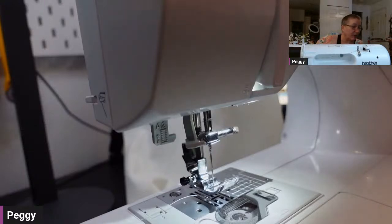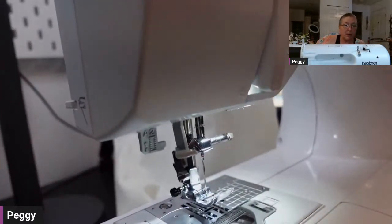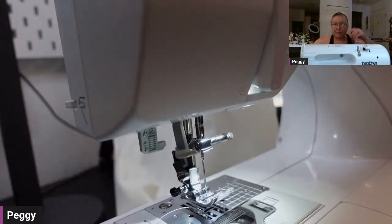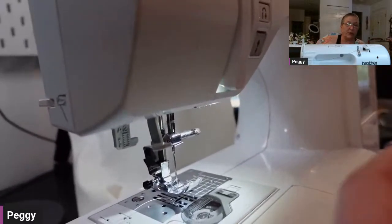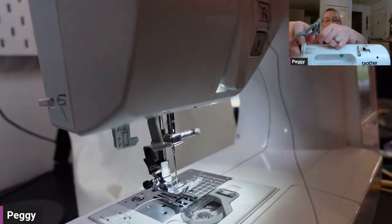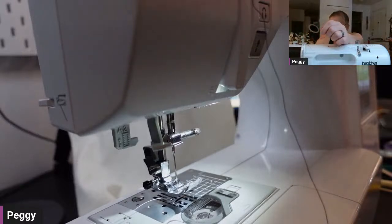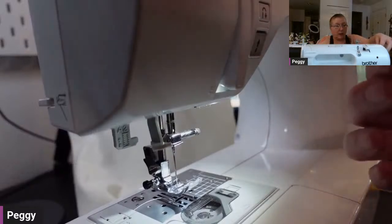Most of the time when this stuff happens, it's pretty easy to get your stuff back on track, right? So when this happens, what you need to do, you don't just cut this thread and continue. You come all the way back to where the thread's coming off here. Come back there, pull it forward towards yourself from this section, and get rid of the whole length.